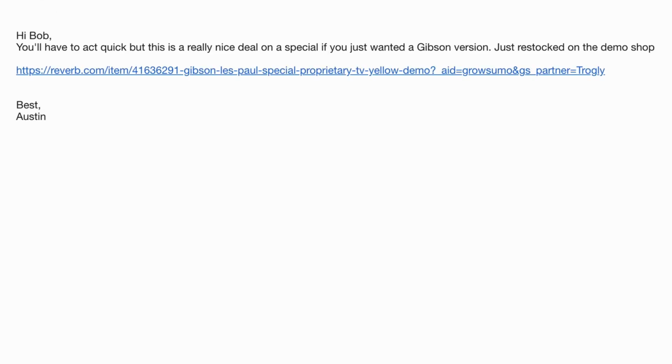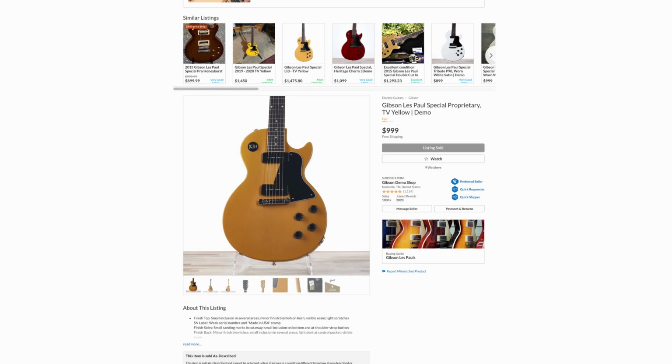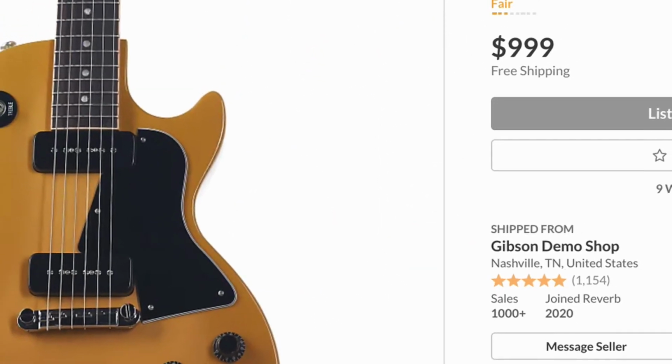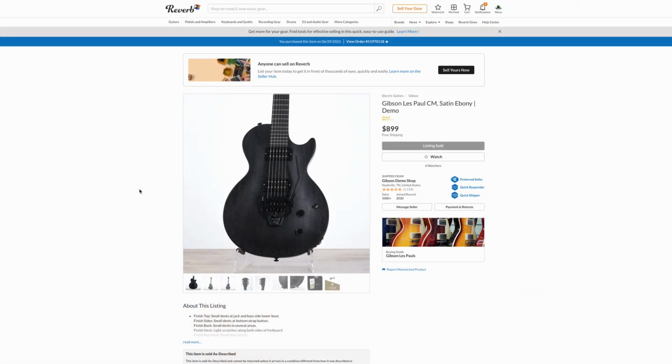I told him, if he wants a special, this is a fantastic deal. And thankfully, he just happened to be there, within 5 minutes of me sending that. And he said he may jump on it. So I'm hopeful that was him because that was a great deal. It was exactly what he was looking for, well under his budget, and it's likely going to be a great guitar. Next up, we had a Les Paul CM at $899.